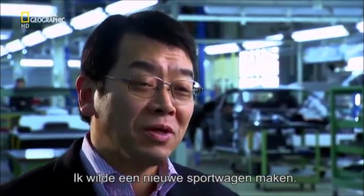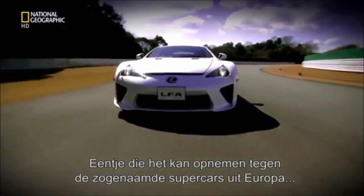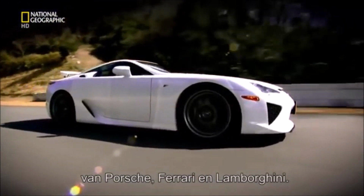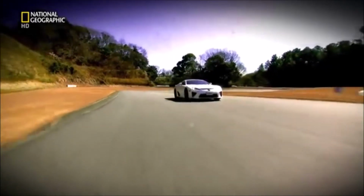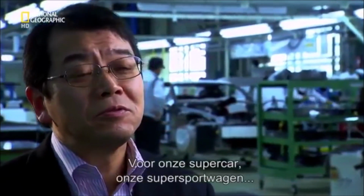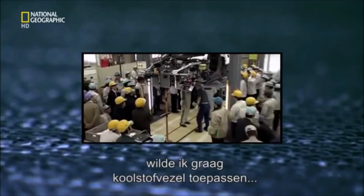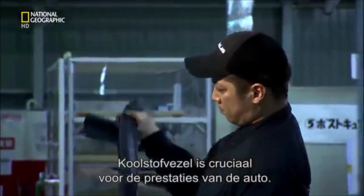I wanted to make a new sports car, one that could stand against the long-established European so-called supercars, Porsche, Ferrari and Lamborghini, to show that we Japanese could make something like that. In the beginning, we planned to make the body from aluminium. Developing a supercar, a super sports car, carbon fiber was a material I really wanted to try using, if at all possible. Carbon is crucial to the car's performance.